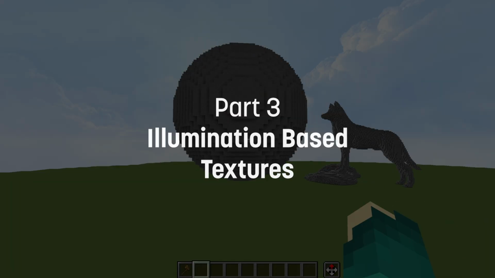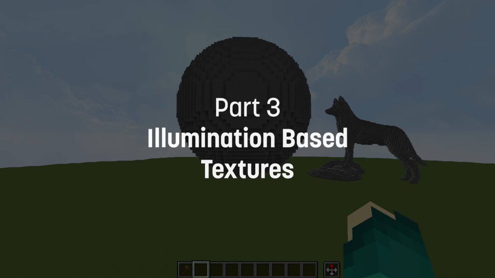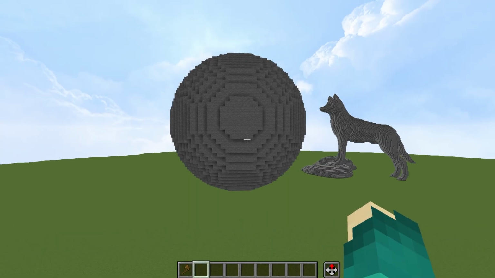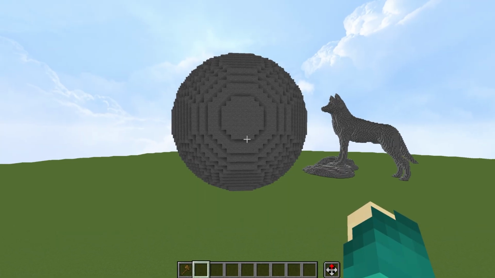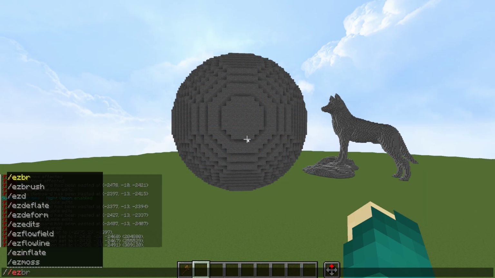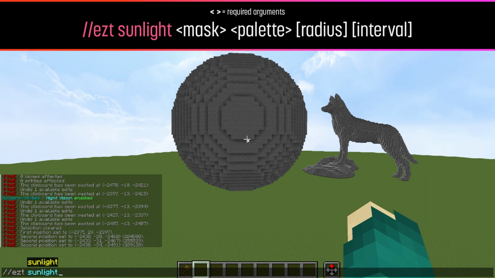The next 3 texture commands are completely based on lighting, whether it be an imaginary light source or an existing light source that will affect the actual texture of your object. Let's go over the sunlight texture first. Like all of these things, you have to have it selected. It's going to create an imaginary global light within your world to represent the sun. This is not talking about the in-game sunlight. Think of it like a global light source you're placing yourself.